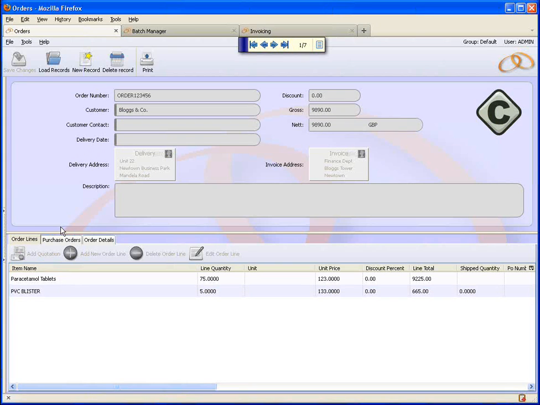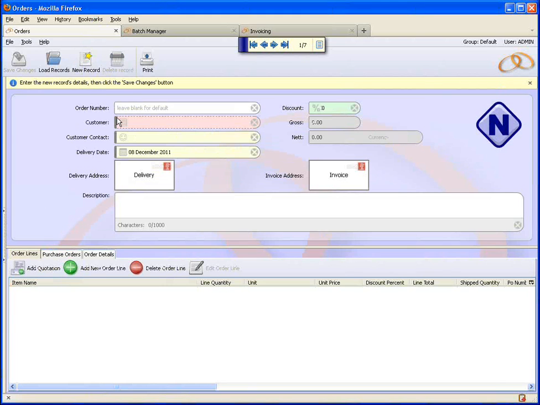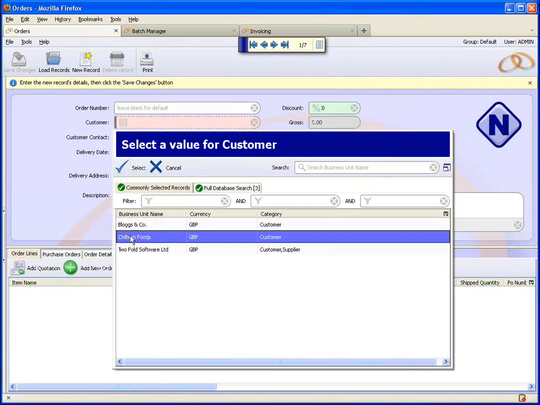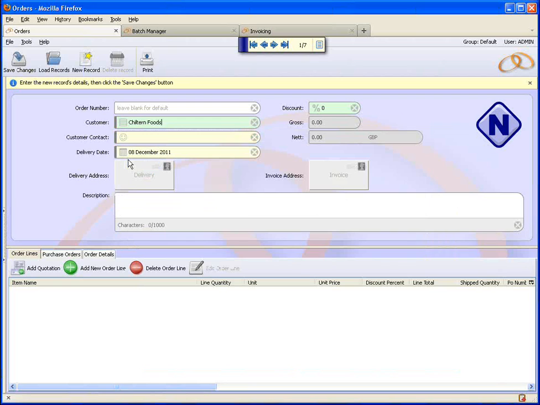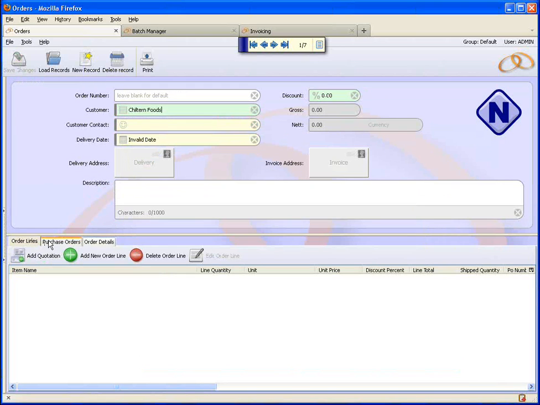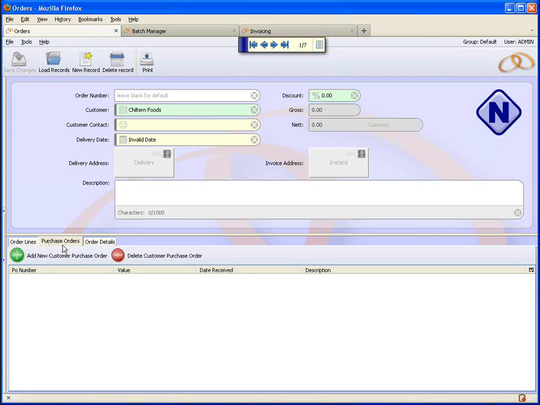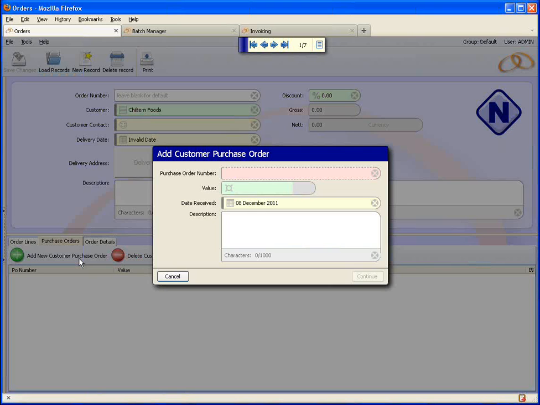I remembered one thing I've not shown you. I've not shown you purchase orders. Let's create a new record. Different customer. Go back to Chiltern Foods. Save changes. So if you wanted to keep records of purchase orders that have come from your customer, the simplest model is you just say add a new customer purchase order and type in your purchase order number that's come from your customer.